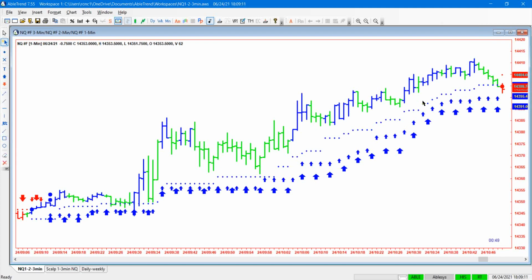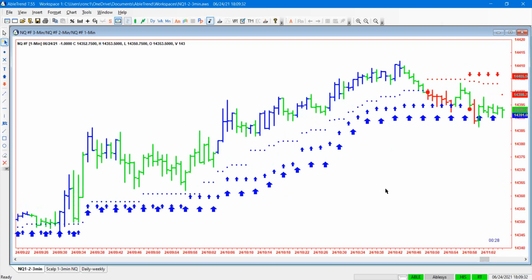But when you get two greens and you're up, in this case, 20 points, 21 points, move the stop from here. Let's move it a little tighter because you get two greens in a row. Got to get double greens. Otherwise, we just stay in the trade. It'd be silly to get out. And then a minute later, we would be stopped out over here. But that's a 20-point winner. That's a $400 bill right there. That's a good one.